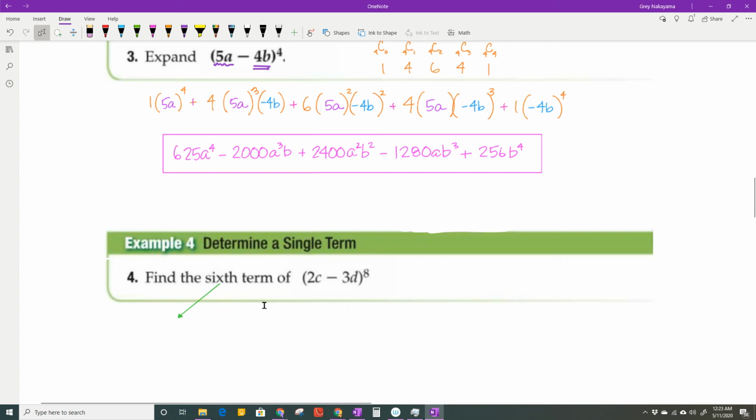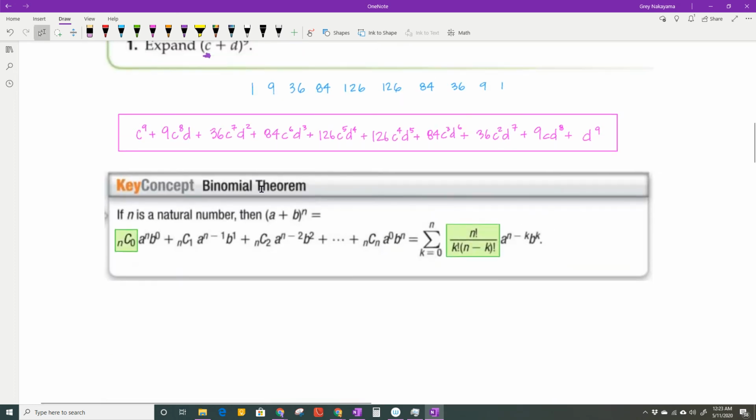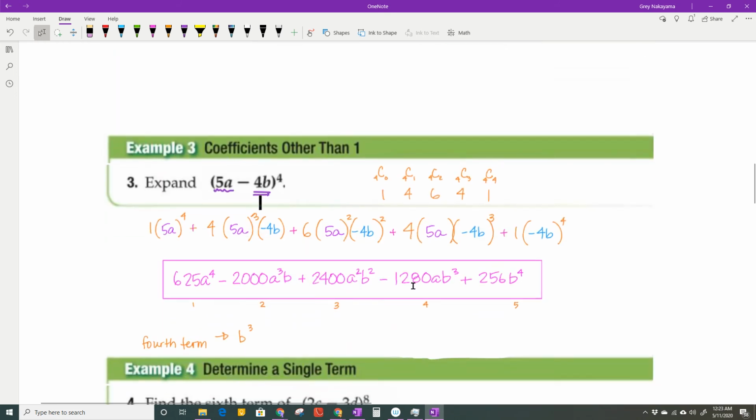Okay, the last thing, I told you it was a short lesson on this one, is sometimes you just want to find a single term. So if you look back at this example here, this says find the 6th term of that expansion. Let's act like I want to find the 4th term. Well, if I want the 4th term, that is the first term, this is the second term, third term, 4th term, and 5th term. So really what you want to find out is what the B term is raised to. If it's the 4th term, then that means that B is raised to the 3rd power. So what I'm going to give you is kind of a simplified version of this and show you how you can use it.